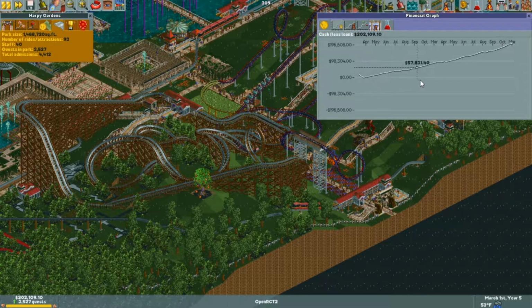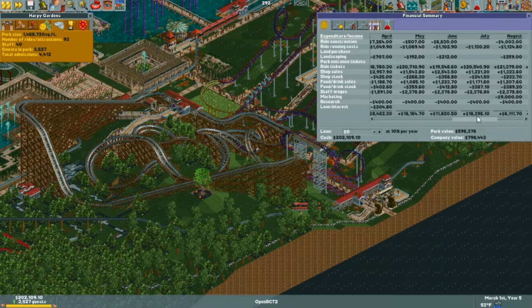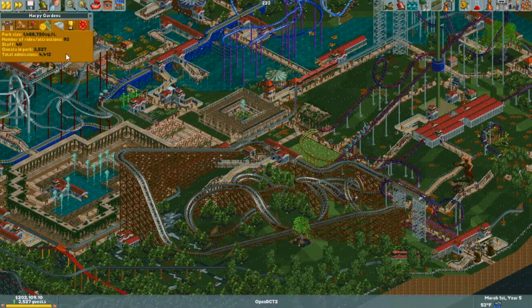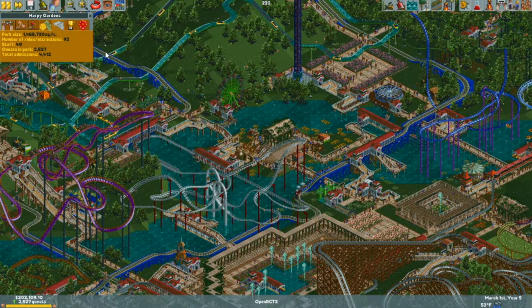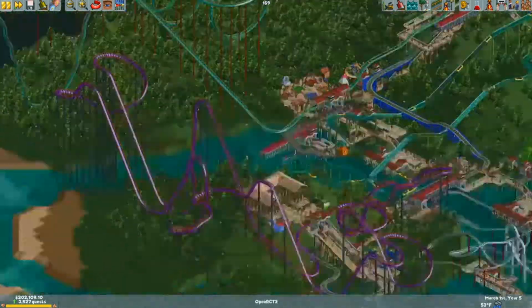Yeah, that profit is ridiculous. We almost made $25,000 in profit in October. Wow. Anyways, we admitted 4,412 guests and currently have 3,527 guests. So almost 1,000 guests above what we need. So yes, that concludes the park.